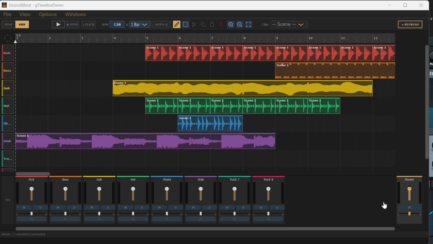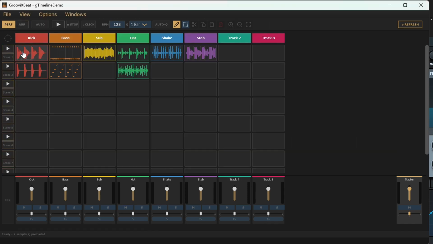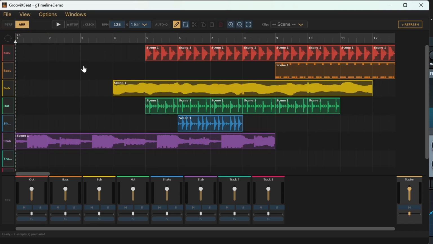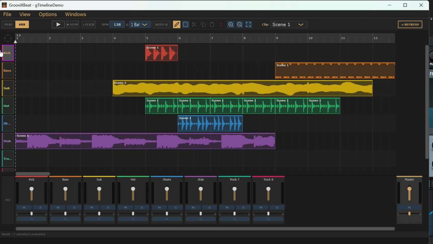Now that we have seen how we can actually place the clips on the timeline, one thing you have noticed is by default we always were getting the clips from the scene 1. So these were the clips we are placing. Actually, in case you want to place a different clip, all you have to do is, let's say, remove these. When you select a track, you'll see a drop down here which will tell you which scene the clip you're going to place from. So let's place from scene 2.